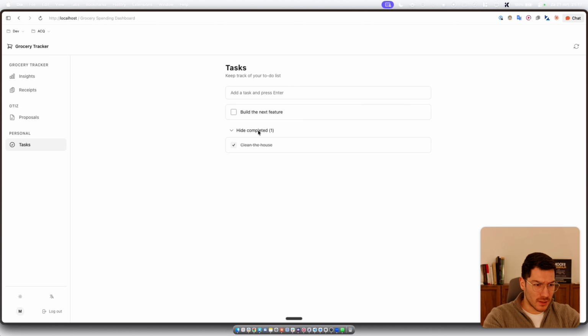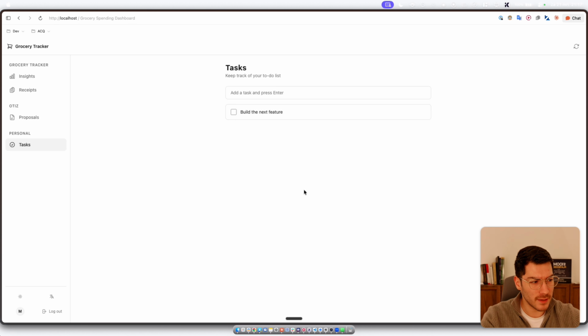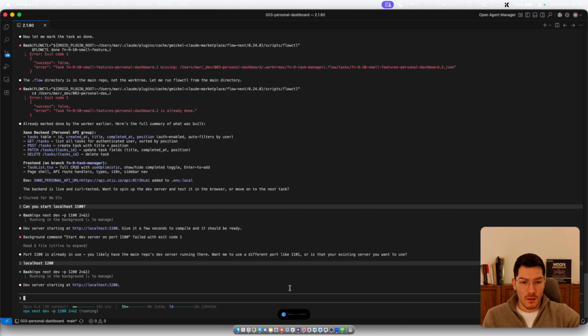Let's see if deleting also works. Okay, there was another issue with the video, but we are back. Anyway, we have the task ready. The UI could be updated, so let me get back to the terminal and think about what I want to have changed. All right, so it looks good. The function is also good: I can create a new one and I can delete one. Things I cannot do is edit them.